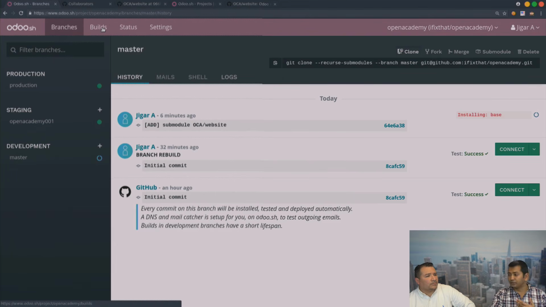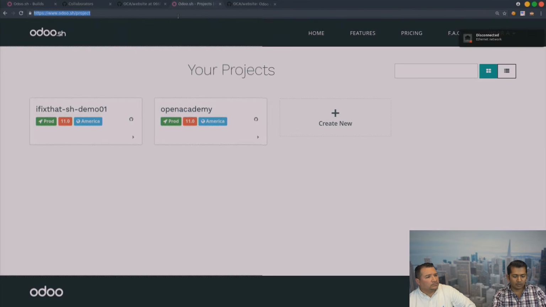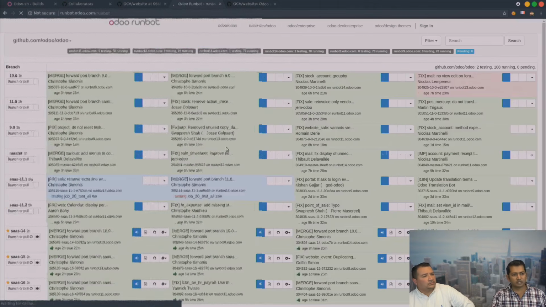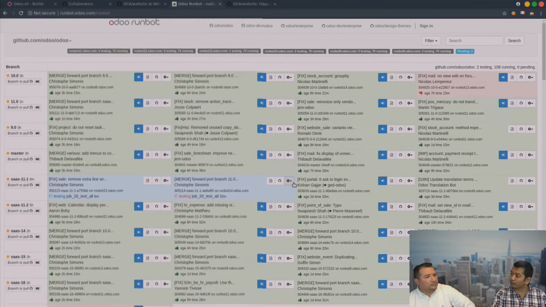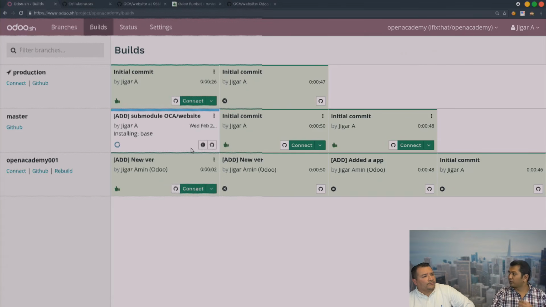Developers can continue developing. They have access to the development branch, and they commit to the development branch, which will appear down here, and it will continuously keep committing and integrating down here, which is the same as our runboard mechanism that we already have. If you go to runboard, this is a continuous development environment for our Odoo project itself. Same way, you will have a continuous development environment that belongs just to your project. So this is your own private SH runboard.